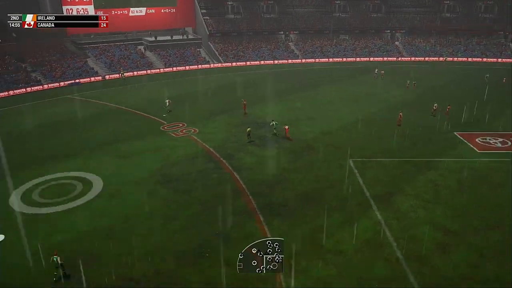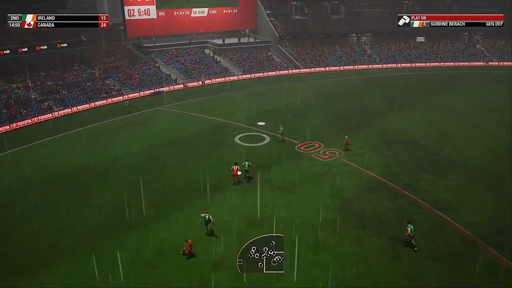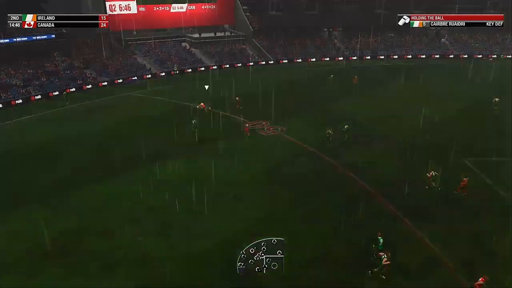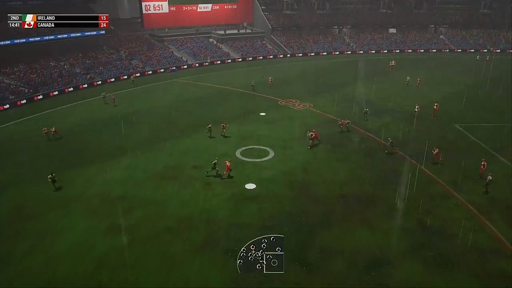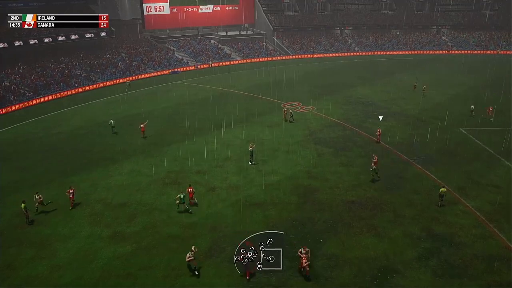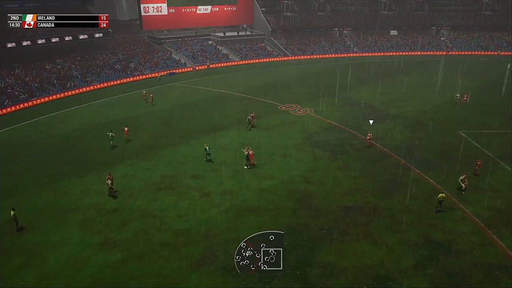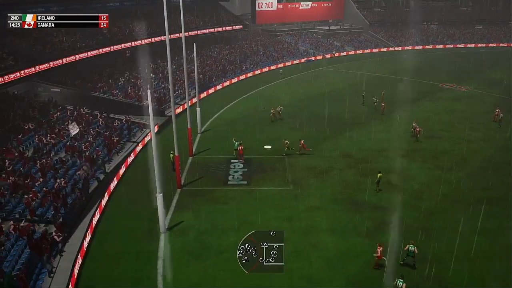Clumsy tackle results in a free kick. Good mark there. Chooses to play on. Marks all alone. Fantastic chase and tackle. Knew what was coming. Showing some really good pressure there. Simply outplayed his opponent. 45 metres out. Going for goal number one.